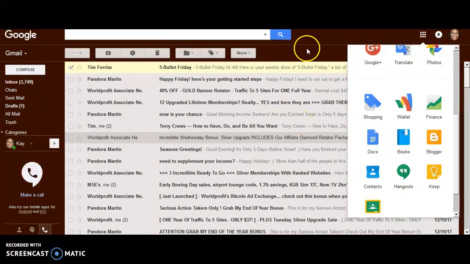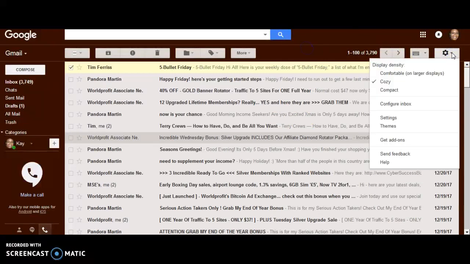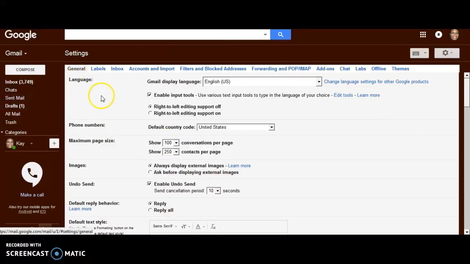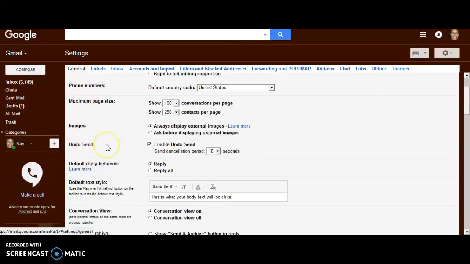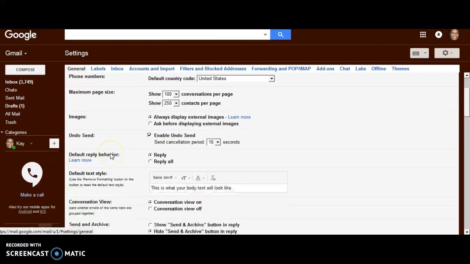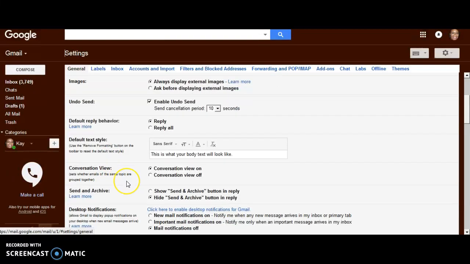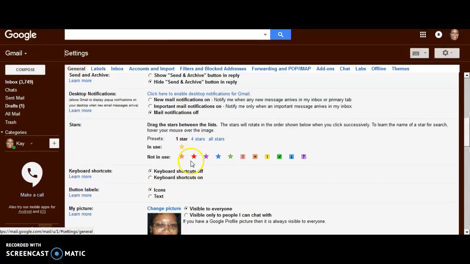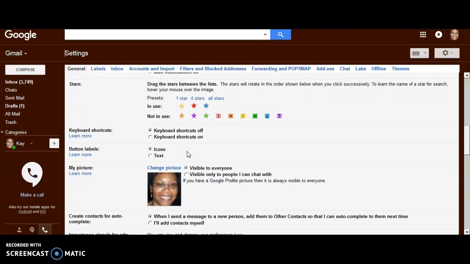The other thing I want to show you before this video ends is, if you want to change things, you go to your settings. And I'm going to show you one neat thing here. You could read through all of these and play around with it. It has some great features. What I'm going to show you is not in here. With the stars, you could definitely code your different emails with different stars. So you could separate them into very important stuff I need to respond to, whatever you want it to be. To do that, all you'll do is drag the stars up here. And so when you go back to your inbox, you'll have access to these stars. So that's one thing there.